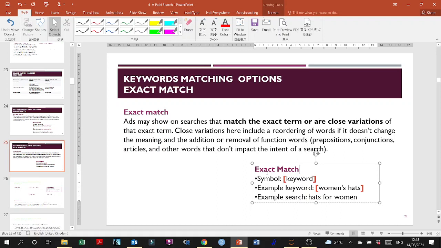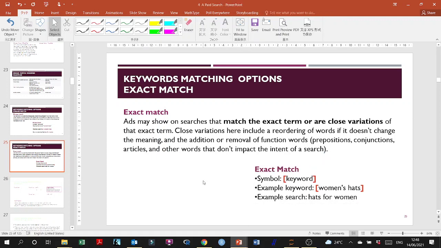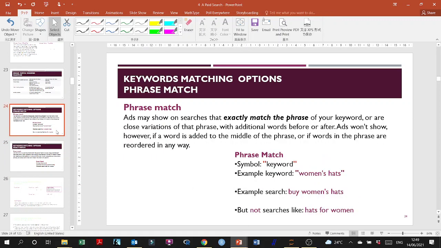So if you have an exact match, you put all the keywords that have exact match and bid 80% of the CPC. Bid on 80% of the CPC. If the CPC is $1, then bid 80 cents for that keyword in an exact match, so that you can get the best out of your money.